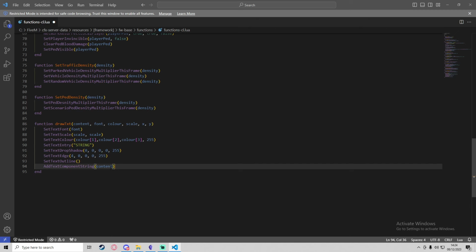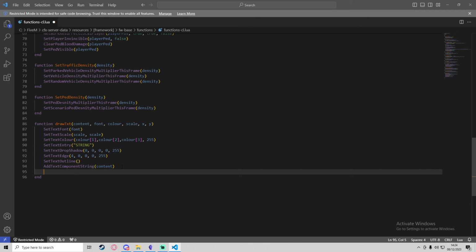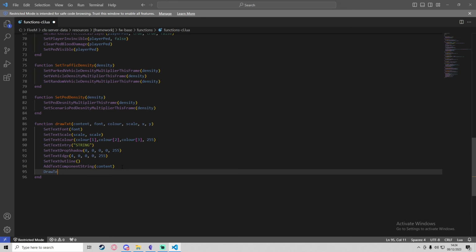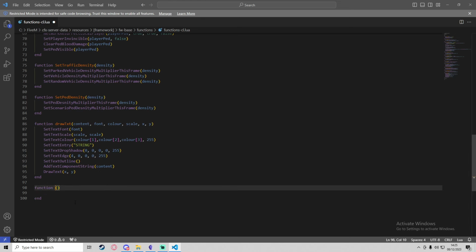So that will be the actual message, and then we're going to do DrawText X Y, like so. So that is our drawTxt function. So we've only got 3 functions left. We're almost there. So our next function is going to be our teleport to waypoint.